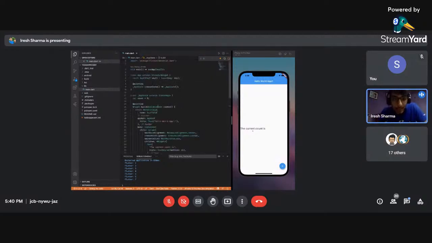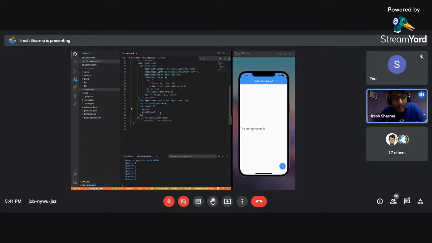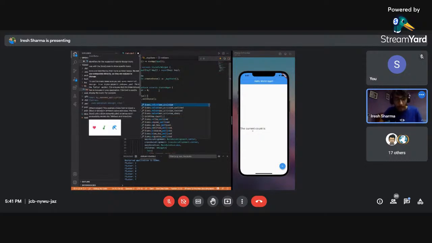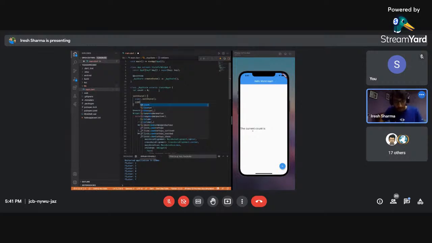The reason that happens is because first, we did not initialize any state for it, and second, we're not changing the state for it. Now, I know we are doing a count plus plus, and we did do int count is equal to 0, but again, we did that for Dart. Now, to do that for Flutter, we need to do an init state method, in which we can do count is equal to 0, and we need to override it.